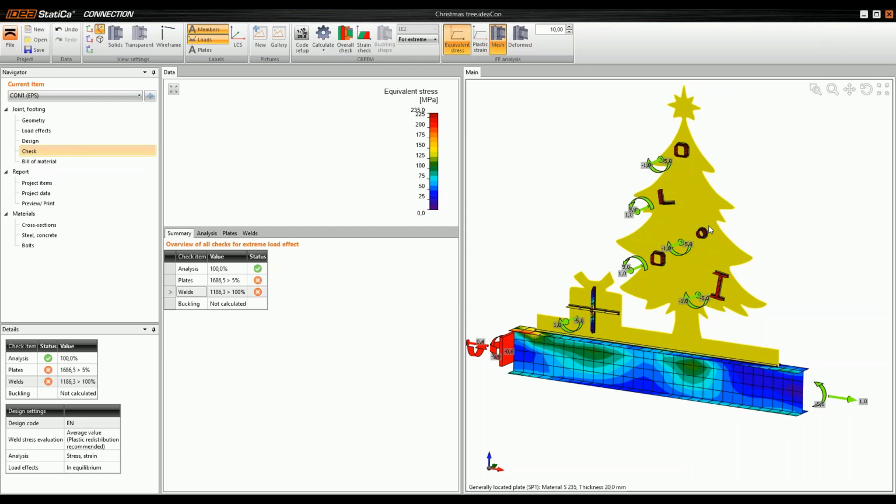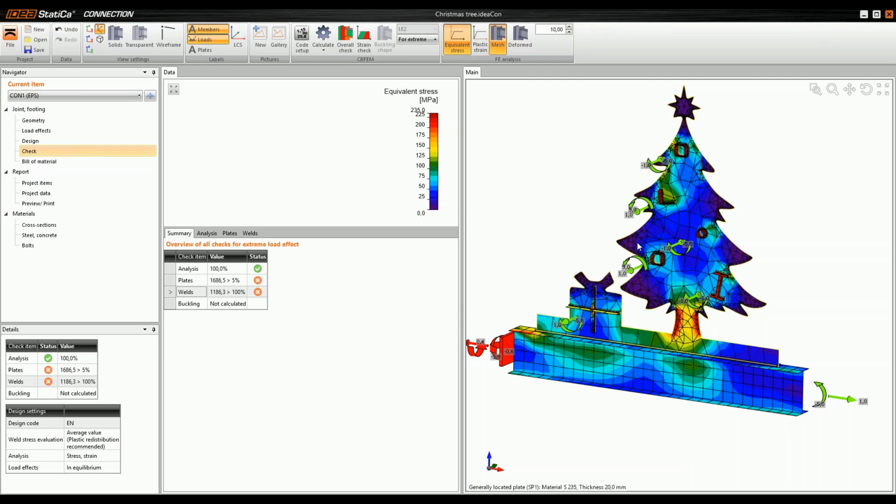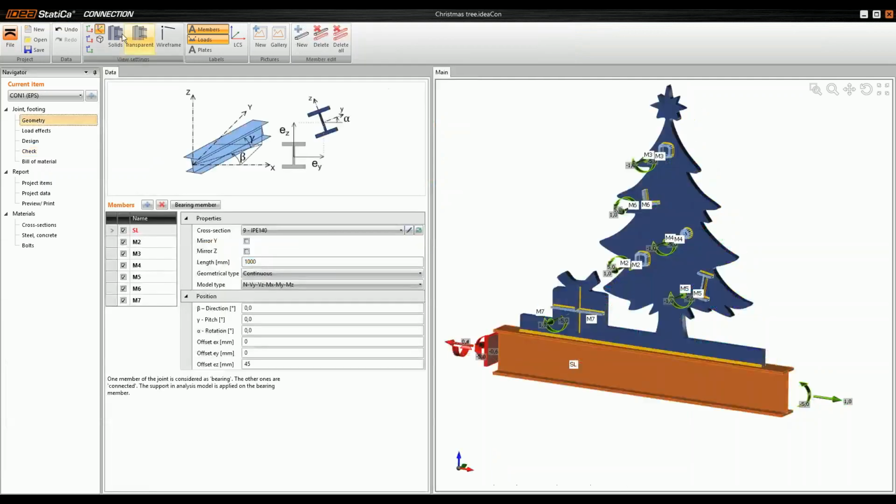If we start the project, or if we modify an existing project like this one, we simply can change one of the cross sections, for example M4, the circle, and set there a different cross section from the library. For example, if I set something here, just simply change that, and I can directly go and recalculate.